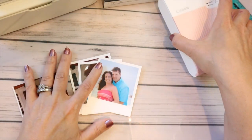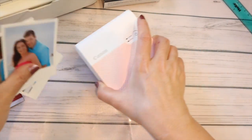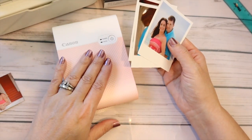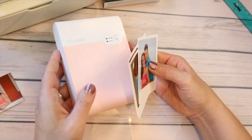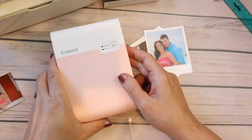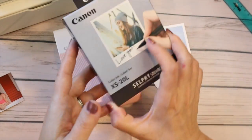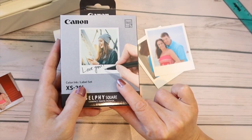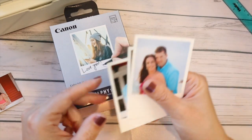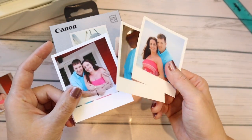So just talking about the Canon Selfie Square, it's a little bit bigger than I would like it to be. It's a little bit heavier than I would like it to be. The cartridges are a little bit pricier. I want to say honestly, it's gonna probably work out to be a little over $1.